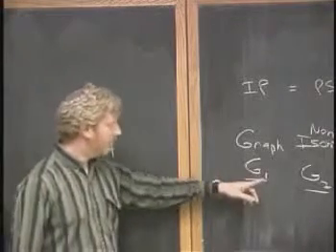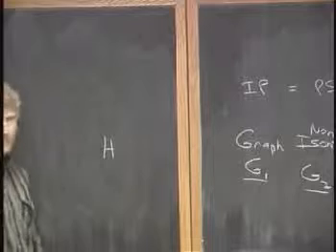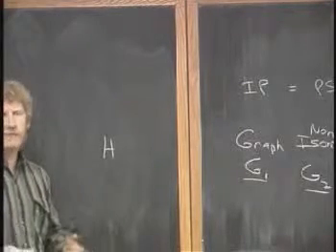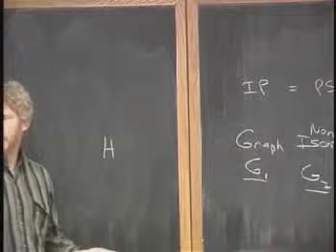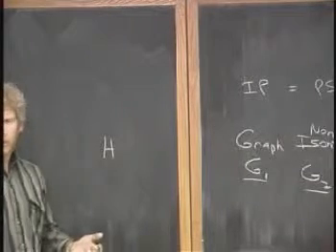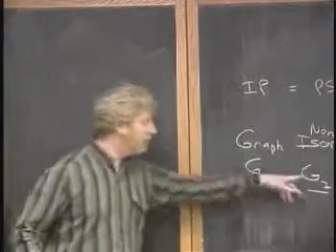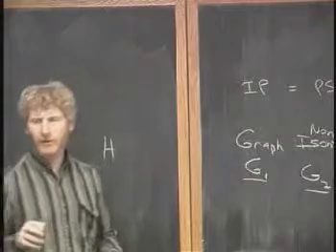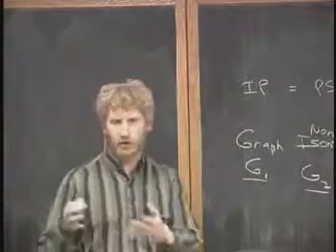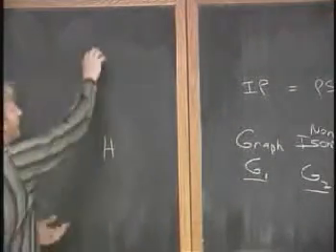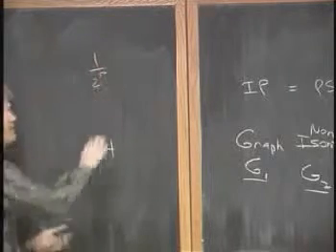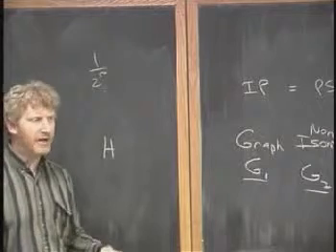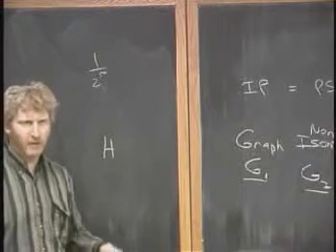Now let's say it's really G1, and you get it right. You say it's G1. Well, you had a 50-50 chance to get it right. So that's not a very big deal. But let's say I randomly choose back and forth between these two, and 50 times in a row, you get it right. The chance of that happening, if you did your guess randomly, is 1 in 2 to the 50th. That's the chance of you getting every one of those right. So there's no way you're getting it right randomly.